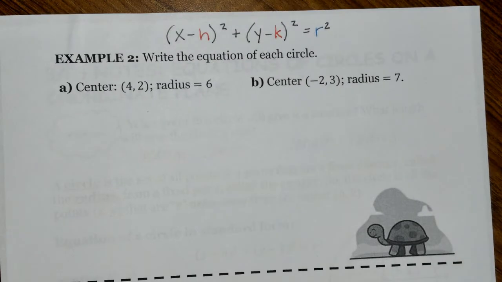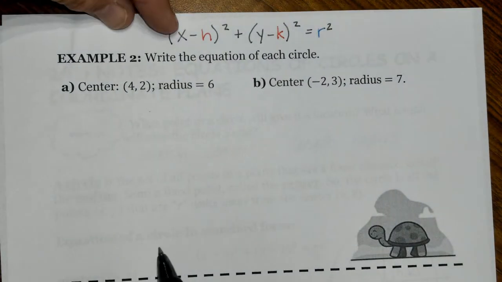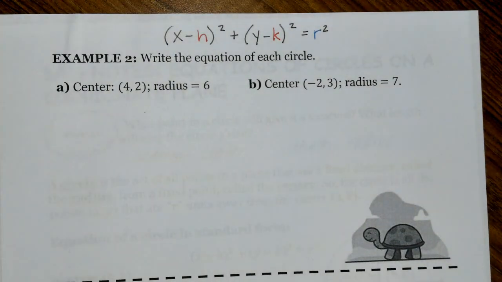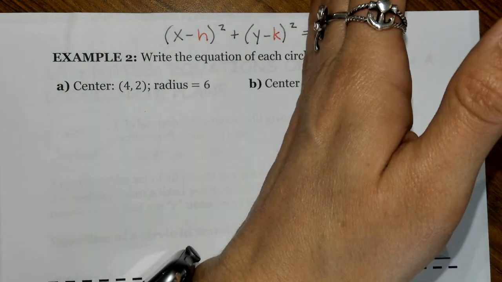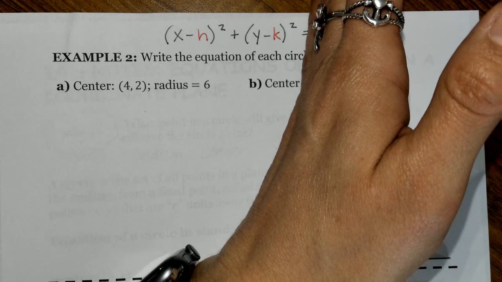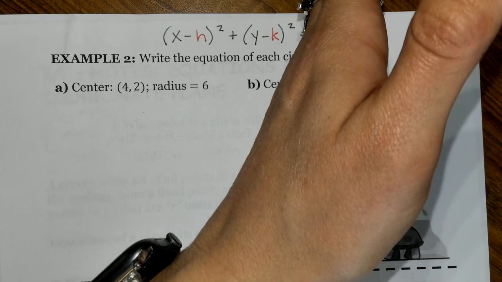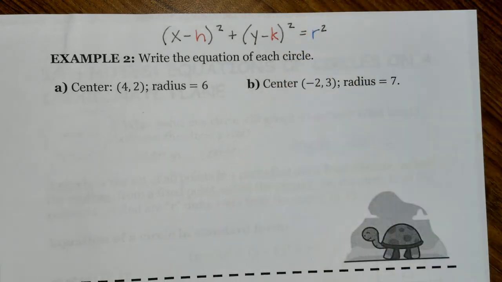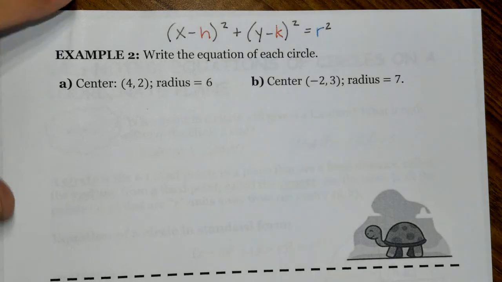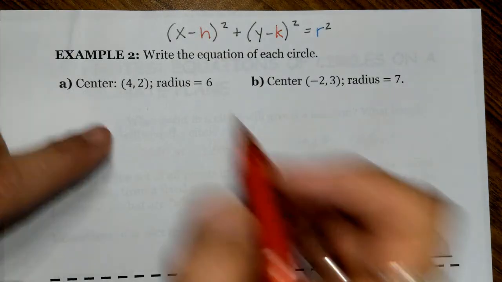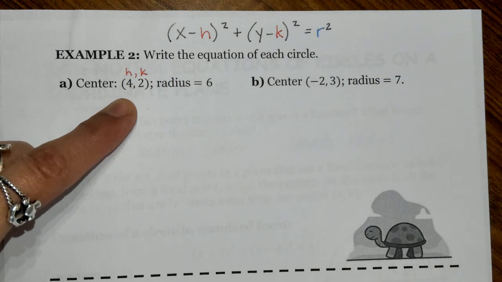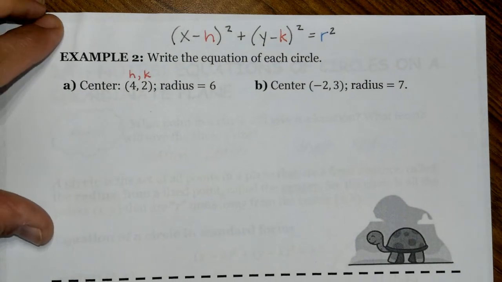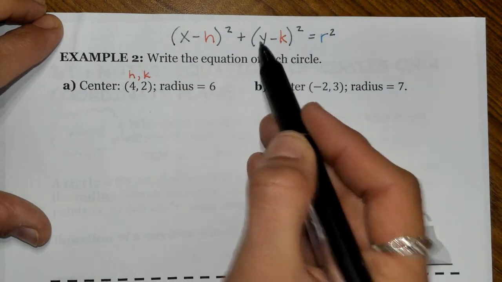So we're going to pick up the same thing. We're going to start off with writing our equation. Everything that I have in black on this is going to stay, other than over here, the square. Everything on the left-hand side that's in black stays. It's the h, unless we have to change the sign. But the parentheses, the x, the square, the plus, the y over here, all this stays the same. So let's look exactly what this looks like. Your center, remember, is h, k. Your x coordinate is h. Your y coordinate is k. So that's why h goes with x, k goes with y.